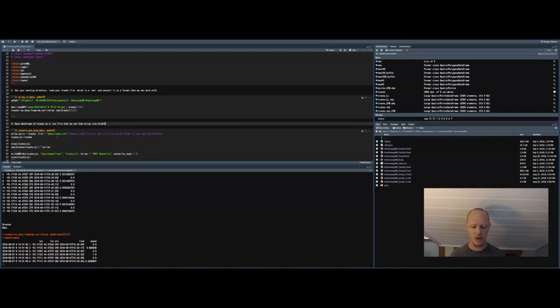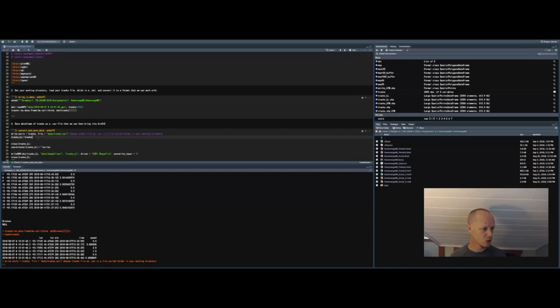And CSV files are really useful because you can open them and work with them in Excel, but they're also files that R can use and work with. R cannot work with Excel files, but this is kind of the next best thing, actually. So what we do here is we're writing this tracks file as a CSV, and we're saving it in our working directory.